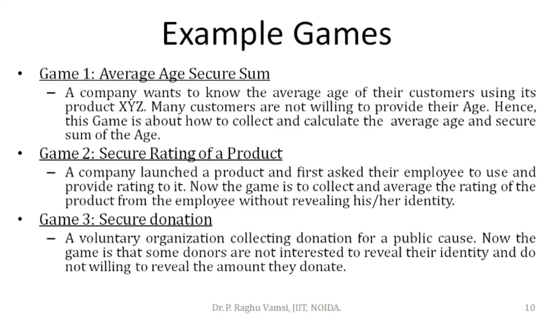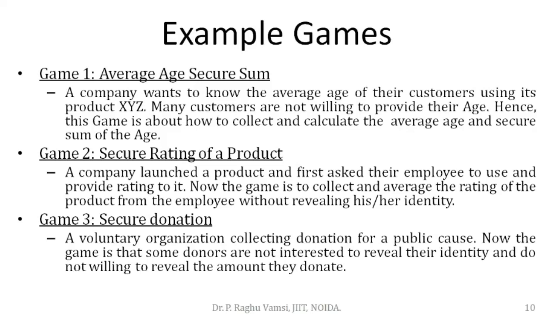Like that, this chain of adding ages may be done, and finally, after collection of all the ages, the company knows the large number that was initially provided, and that may be subtracted from the total sum. So they will get the total age of all the customers, and dividing the total age by the number of customers gives the average age. This is the way they can make the manipulation and get the result.